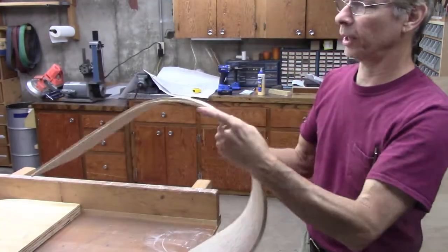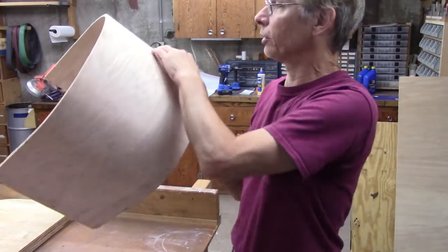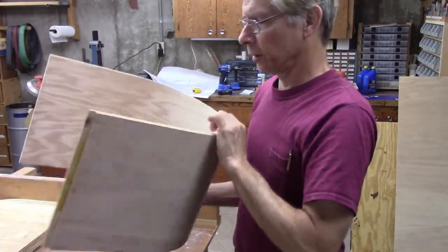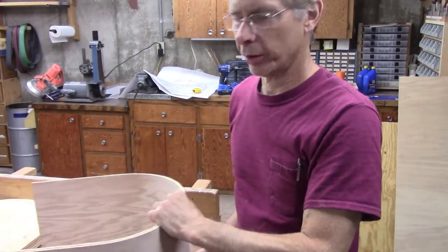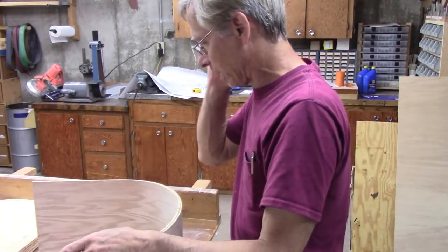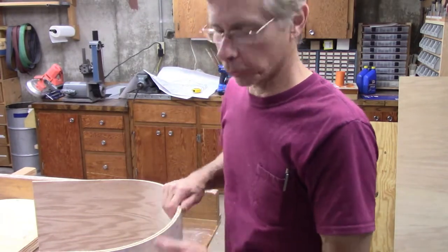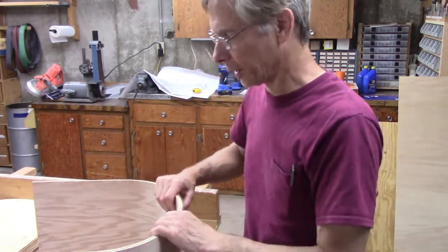I'm a little concerned about it making good contact in the middle here. I probably should have got a lot more elaborate on my form to bend this, but I think it'll be okay. I'll figure out how to make it work if it's not making good contact in there.